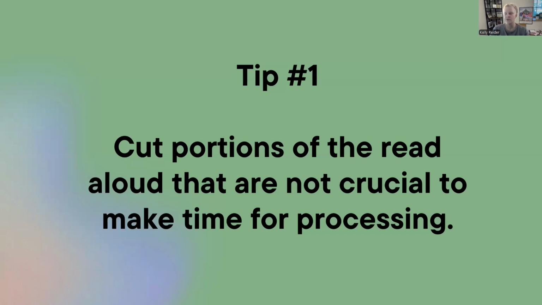If we're going to be looking at, in the end, writing about two characters or two types of businesses, and there's six in the read aloud, then maybe we can cut back on some of those to make it a little shorter. We can leave out the extra extravagant details that are above the proficiency level of our students. So there are some options there. Just make sure first that you are really clear on what the goal is for that read aloud and what students will need to do with that information before you decide to cut out any of the pieces.